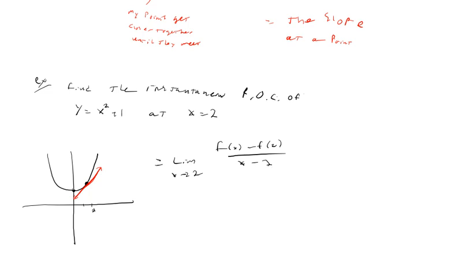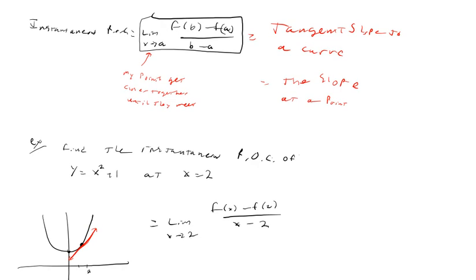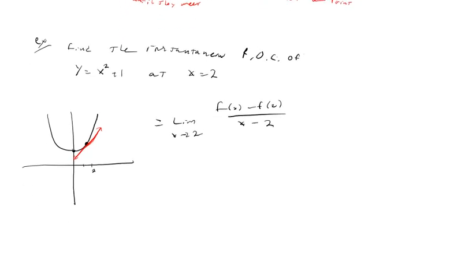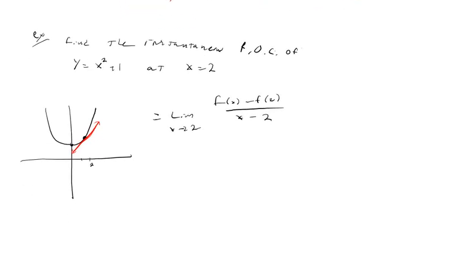So we're going to use this equation. I have f of x minus f of 2, my value I want, over x minus 2. And slowly, we're going to take this x and get closer and closer to 2. We're going to do a limit as x approaches 2 of this value. This x at the beginning and the end of the equation is going to get very, very close to 2. And as we get closer, this is just the formula for slope. Our slope is going to get more and more exact until it is equal to this one particular spot at 2.